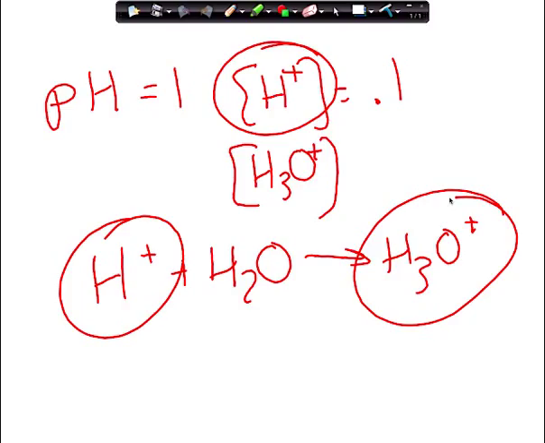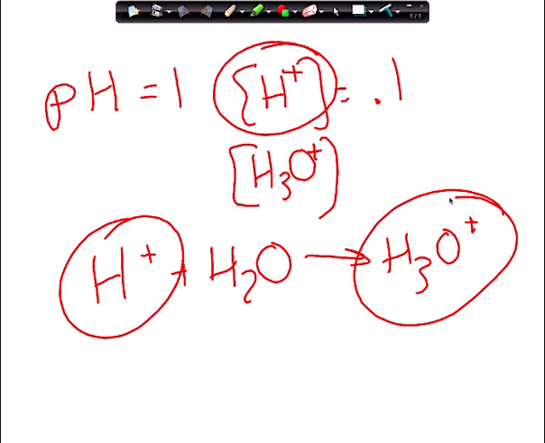Oh, absolutely. Remember when we saw the video last time and they had the water and they were bubbling HCl through it? And as the HCl was going into the water, the light lit up? The reason is because those HCl molecules as a gas, when they go into the water, they break into hydrogen and chloride. The hydrogen attacks the water, forms hydronium, and it conducts. The chloride helps too, but that's the idea. Is that okay? You guys good?